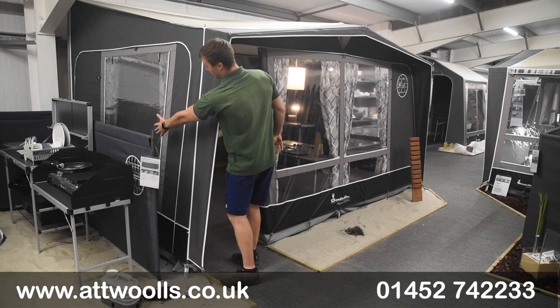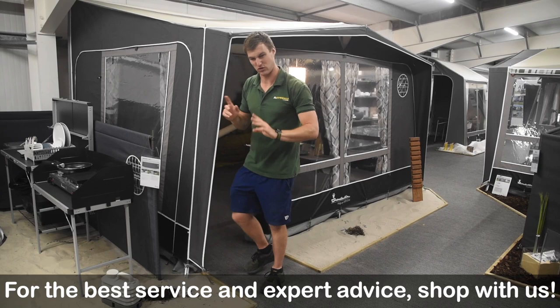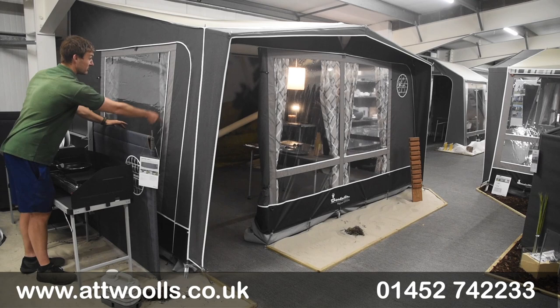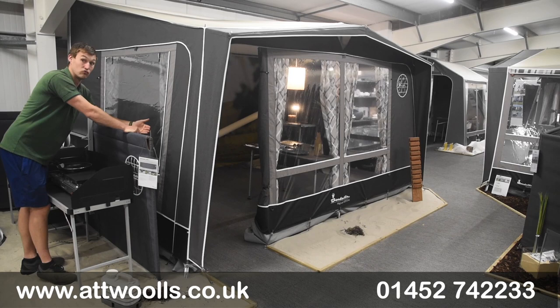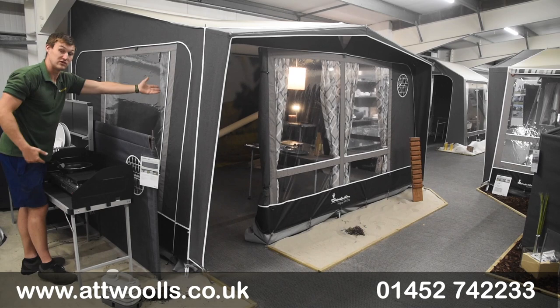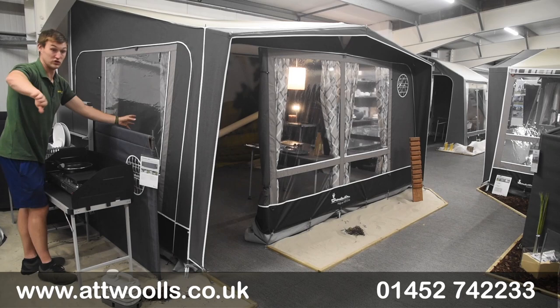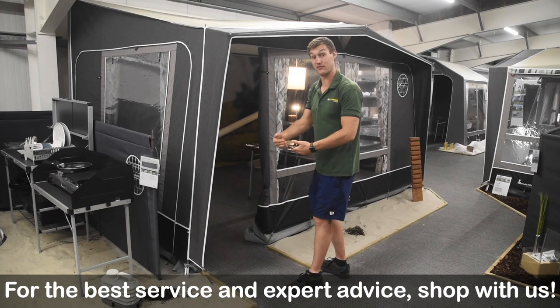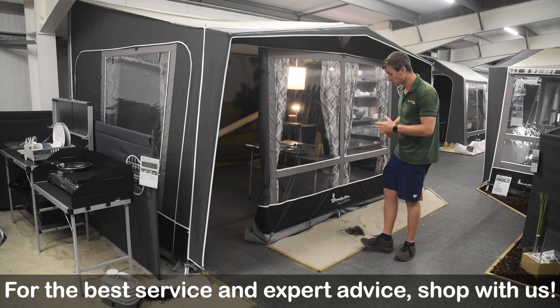The side panel has a blank panel section, a PVC window, and a rear door. Behind the normal window there's also a mesh built into it — it can roll up and there's a zipper on the bottom, meaning you get proper coverage from wind and rain without anything blowing in. It rolls up with little press studs to keep things neat. Importantly, the two side panels are interchangeable, so you can have this side panel on the opposite side, which means the door position can move from the back of the awning directly to the front to use as a main entryway.